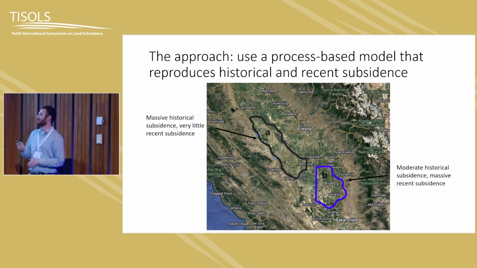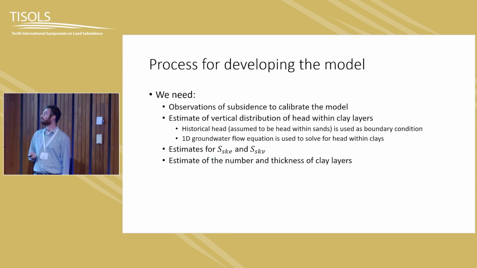So anyways, this region, the area of high historic subsidence and very little recent subsidence, and then this region, Pixley-Tulare, that had pretty significant historical subsidence and even more recent subsidence, getting up to 25, 30 centimeters per year over the past decade or so. So those are the two different areas we chose to model, and we're doing more regional subsidence models, so kind of average subsidence over those whole areas.